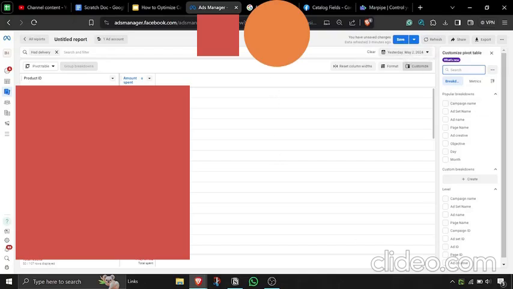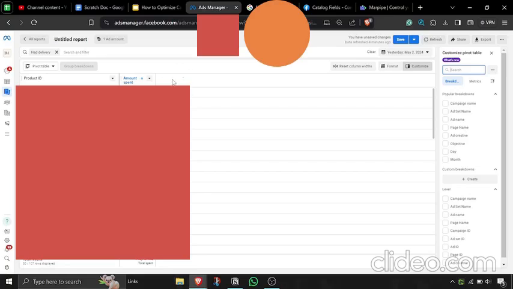And then map those using VLOOKUP, using simple Excel functions, and then see if the amount spent and the sale you have got is for the same product, for the products which are getting the highest spend or not. If they are not, then exclude the product or optimize the product. It's important to optimize it. How do you optimize it? We'll get further into that, but always check that at least the top 10, top 20 products, wherever your money is being spent, are actually getting you sales also.